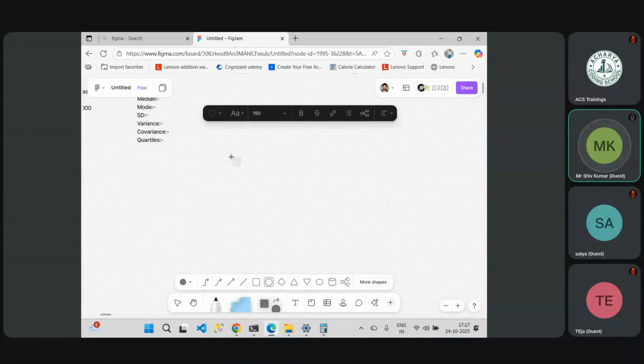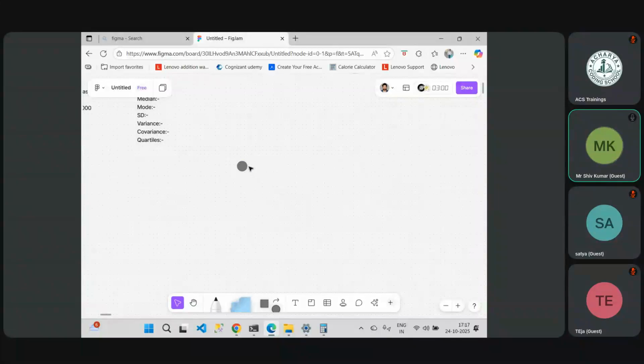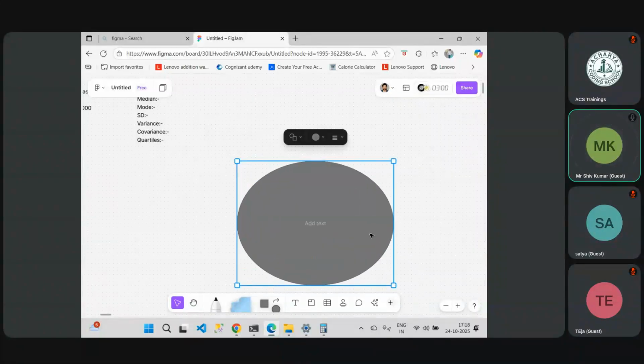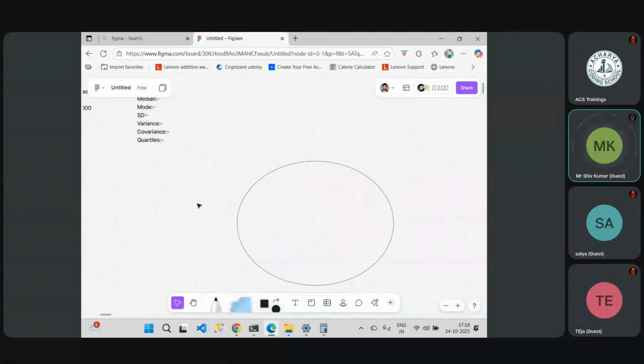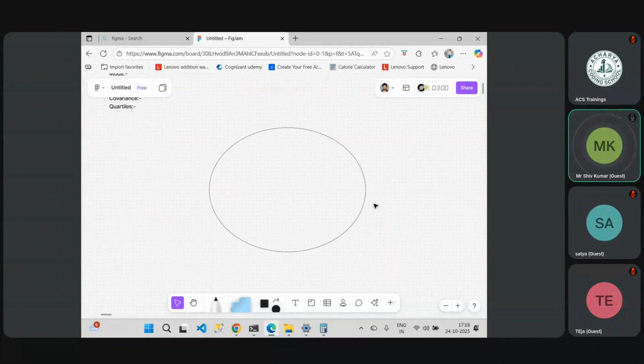Look here, this is a circle, a playground. What I'm trying to represent here is that some kids are playing.